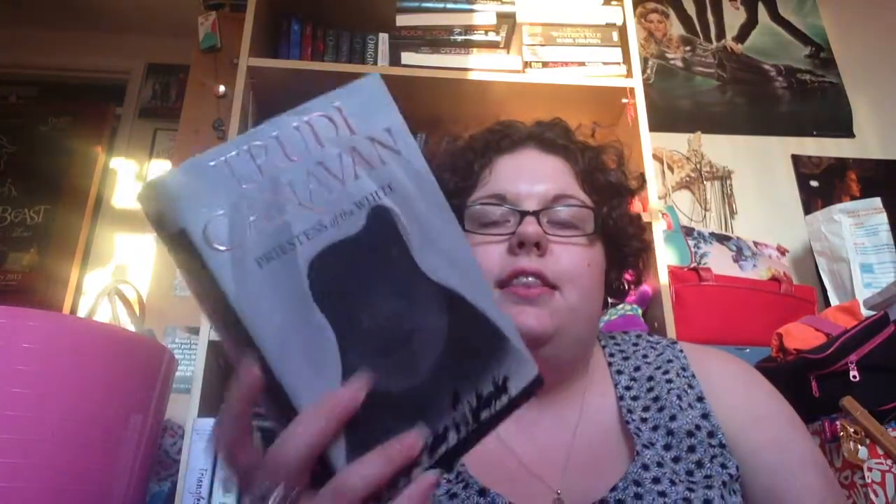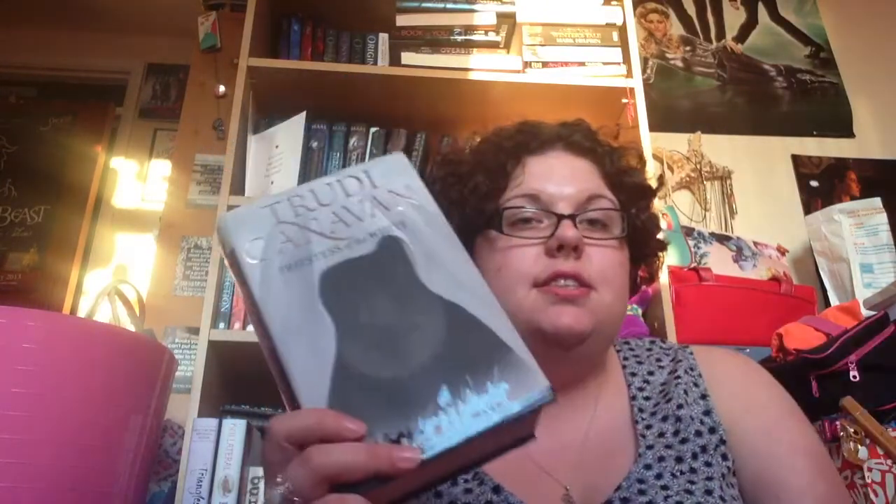The last big book that I haven't read yet is Priestess of the White by Trudi Canavan — another beastie fantasy read at 656 pages. The bulk of it has put me off because I've not read Trudi Canavan before, so I don't know her writing style or how quickly I'd move through it. But it's one I've been eyeing up lately because I've been wanting to get into some fantasy.